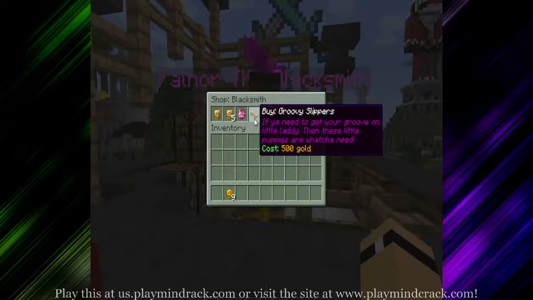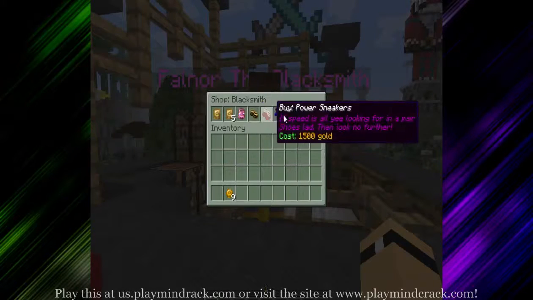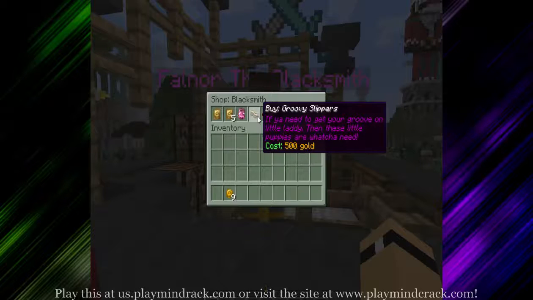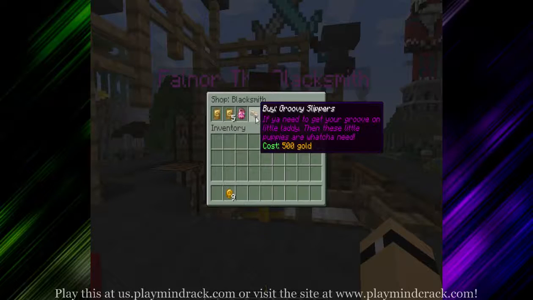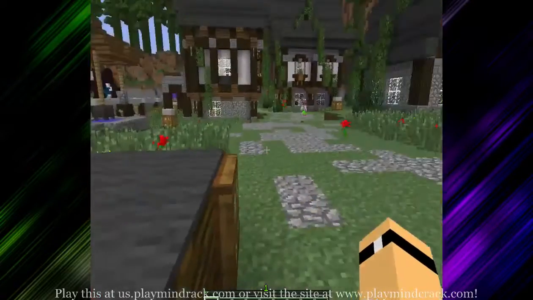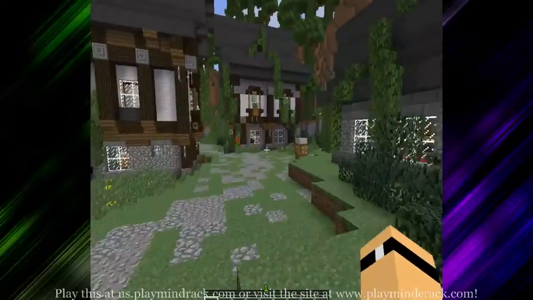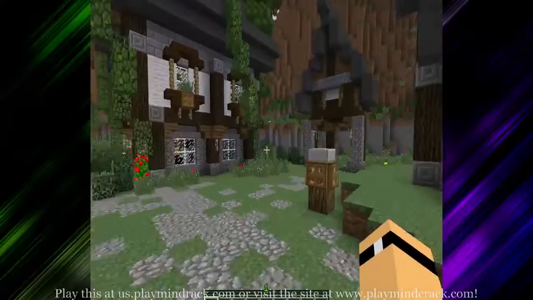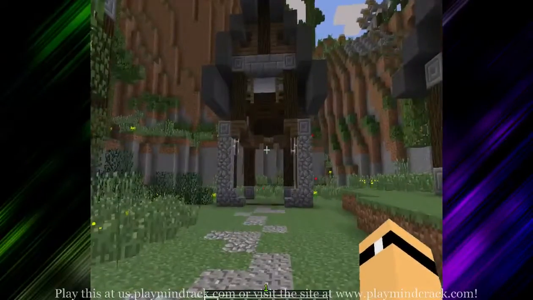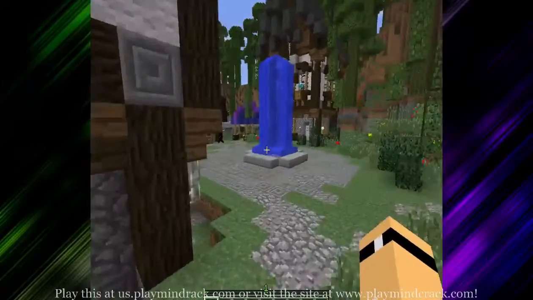Groovy slippers right here, and sneakers, and all of these. These all give you special things for gold. Like this one, I believe, makes you dance. One of them's jumping. One of them you can actually fly when you sprint. Stuff like that. Then over here, this area, as far as I know, is actually not completed. There will be a portal there later. Pretty sure there's nothing actually in this area right now.